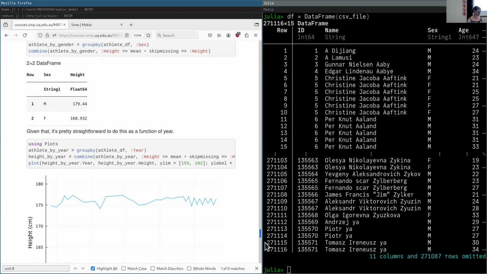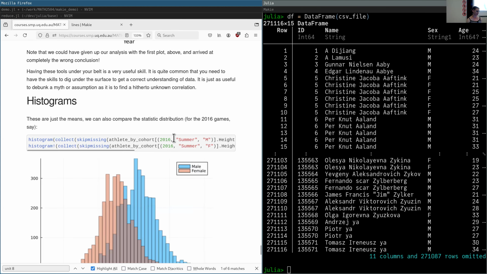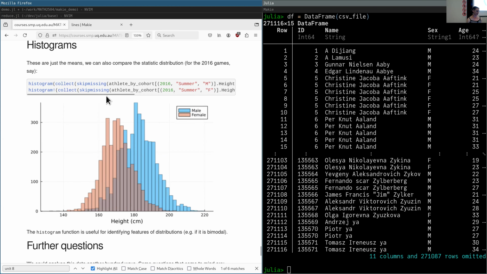So there was this graph, this histogram here, and that's for 2016. I thought it would be interesting, my curiosity was just triggered by looking at that, to see what that looks like in other years. Of course, you could go and put some other numbers in by hand and make this plot again and again. But what would be even nicer would be a slider somewhere, which you just grab and slide backwards and forwards to see how this histogram changes depending on the year. So that's what we're going to do.